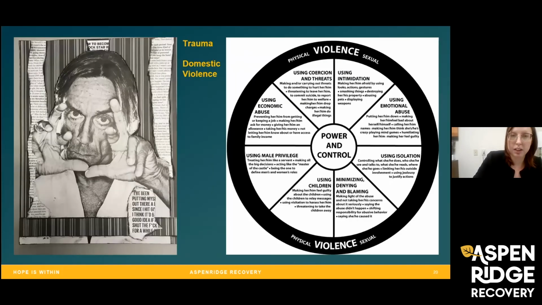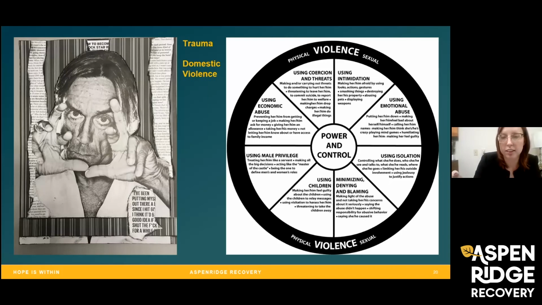This is somebody's artwork of their domestic violence. That's another thing that's really hard to put in words. So on the left side, this is about safety, not feeling safe, being watched, being threatened. And that's how she chose to show what her experience was with being a victim of domestic violence. And with that, we were then able to look at something more concrete and have a discussion about it.